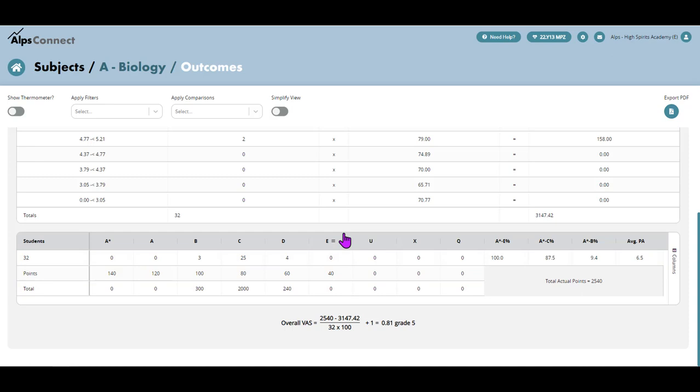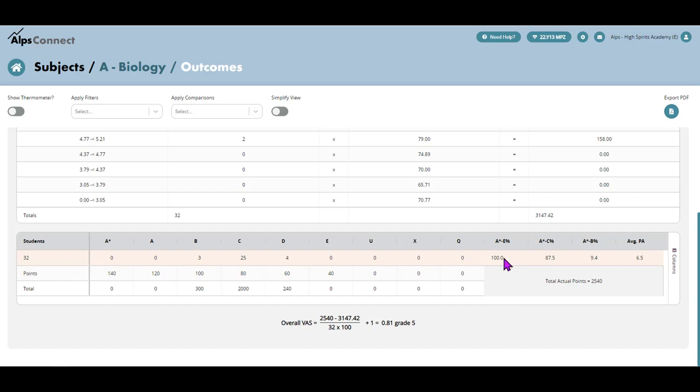A couple of things about this table. By its very nature, it can only include the students who have a prior attainment score. So the students who won't be included in this table are students who are blank for prior attainment. So you may very well have more than 32 students doing biology, but we are only showing 32 here in this table because that's the only students who will be involved in this calculation. Now, I'm saying that for a reason. One, so that it doesn't confuse you if you've got, for example, 4 students with no prior attainment and you're sitting there saying, but my number's 36. So that's why that number's the way that it is.